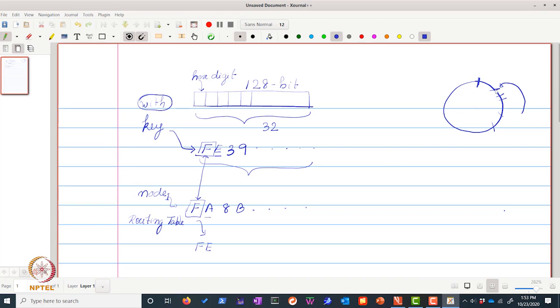So we had initially approached this node, right? So let me change the color. We had initially approached this node. And let us say now it forwards the message to this node, right, which is one message forwarding. And here, let's assume that this is node 2. With node 2, assume that the first two digits match, F and E, but the remaining two digits of the node ID are different.